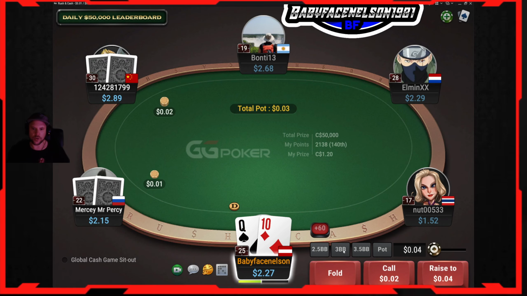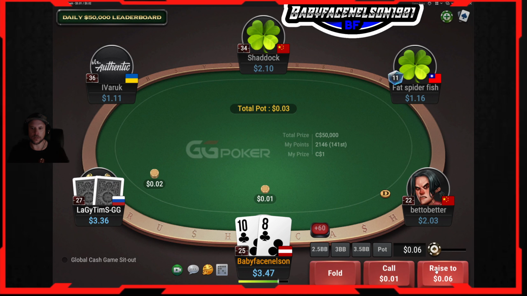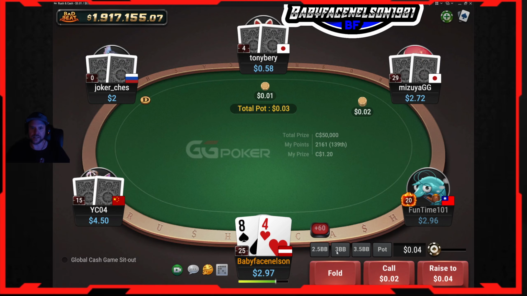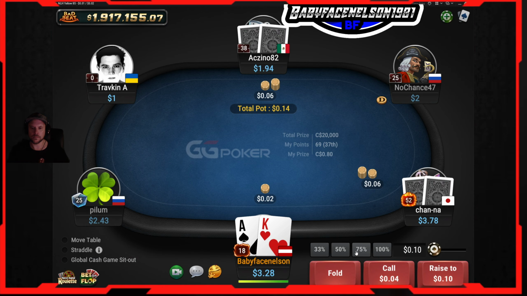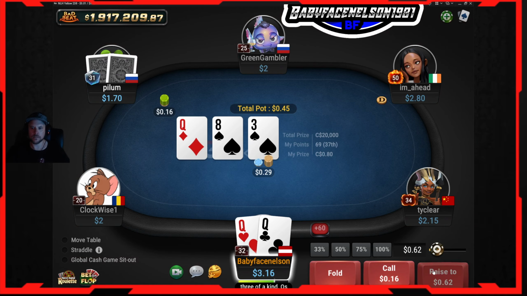Got a 3-bet queens. 10-8 suited, gonna go in. Going to check raise the queens. I got a 3-bet ace king.